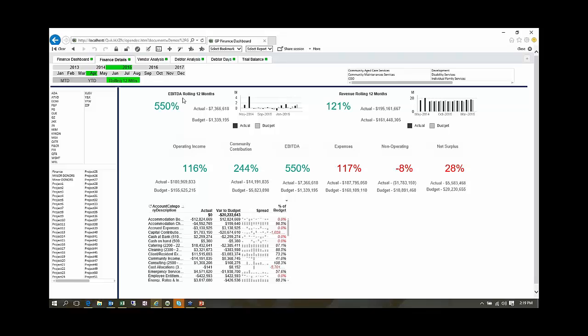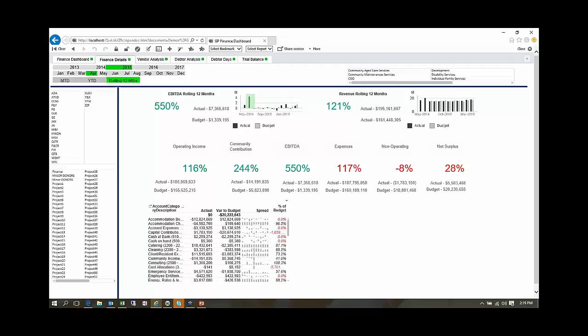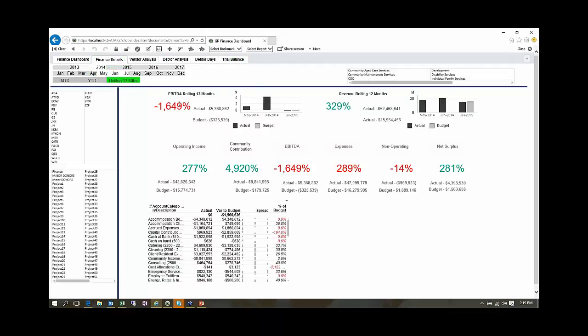So we've got a top area, so as well as working left to right to see more detail, we go top to bottom. So I can see the information there. If I pick year to date or month to date, rolling 12 months, I get various bits of information. I might want to say, okay, let's have a look at this particular spike there. And again, I can select that information and go down to that. I can hit the back button, go back to where I was.